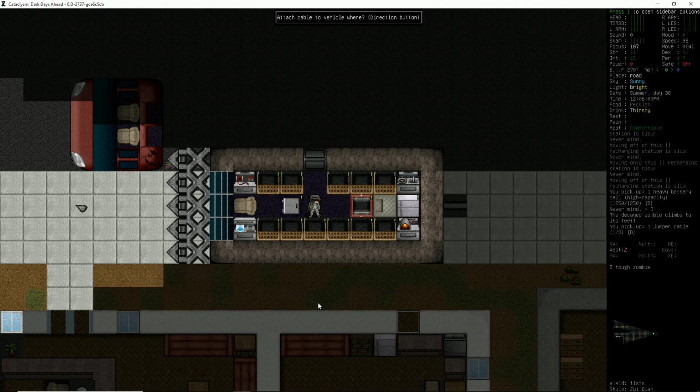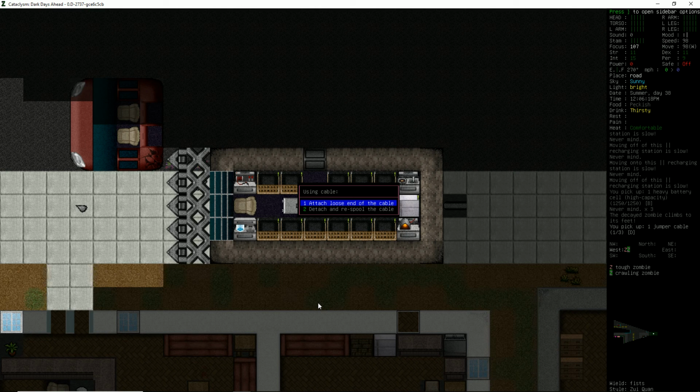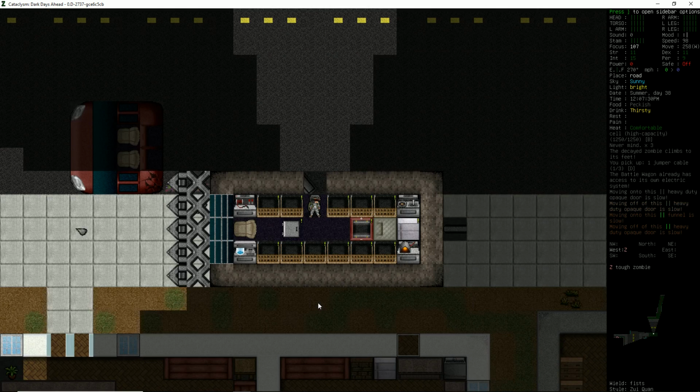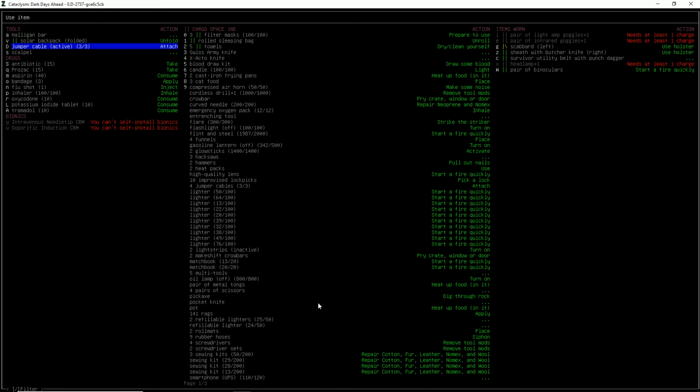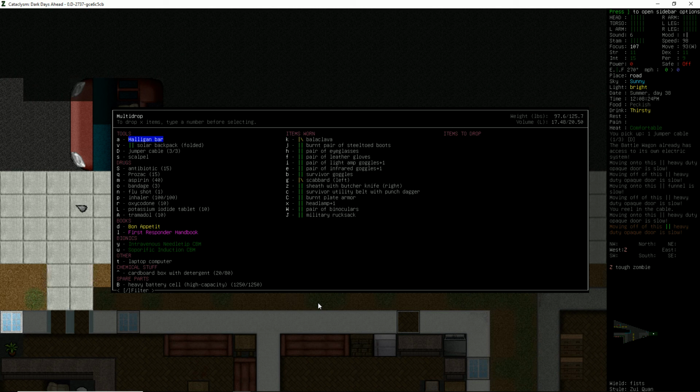If attached cable to vehicle where? That didn't seem to do anything, right? Jumper cable attach loose end of the cable to ourselves. It already has access to its own system. Okay, so there was something about a jumper cable. Yeah, let's not mess around with this before we kill ourselves on accident.